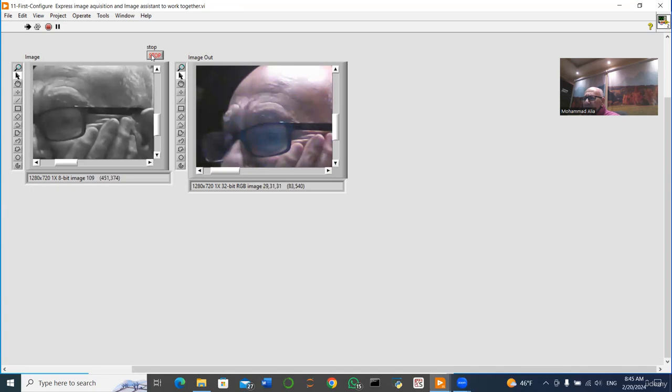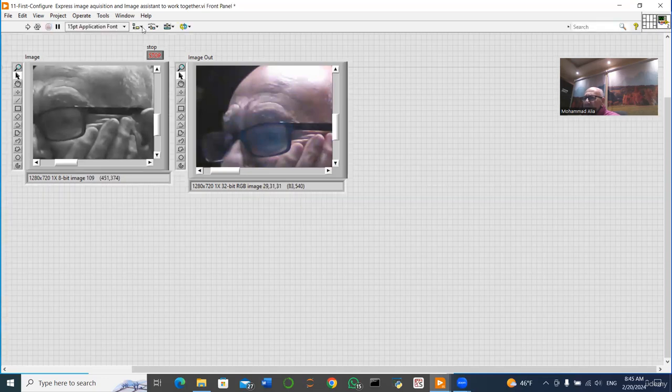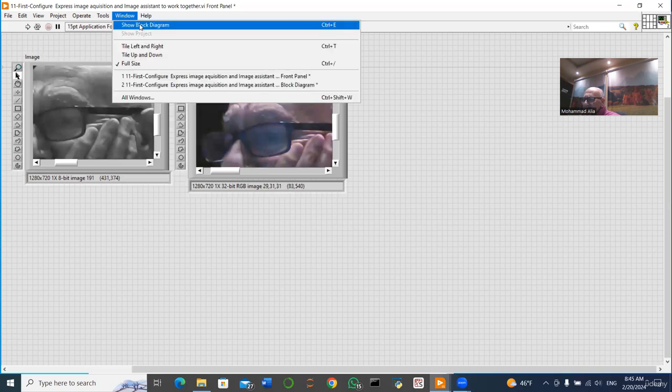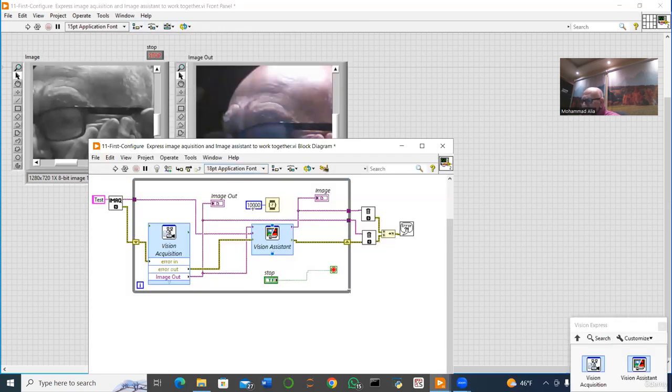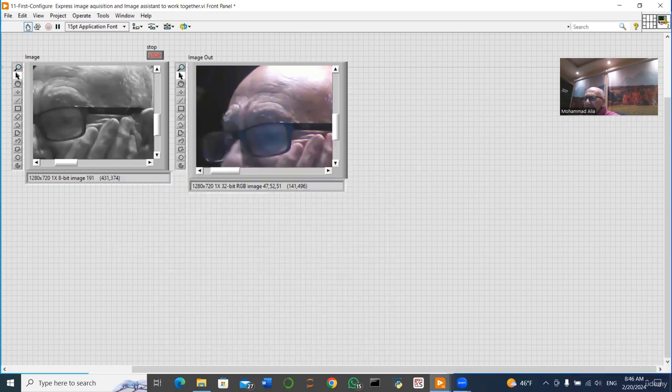I stop the program, or from here quickly, I go back to the block diagram. Here it is 10,000 milliseconds. I make it, let us say, 200 milliseconds, for example, which is dot 2 seconds. So that's okay. We go back, and now we run the program.